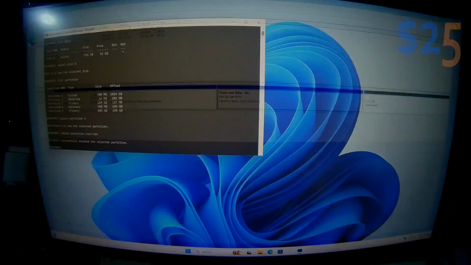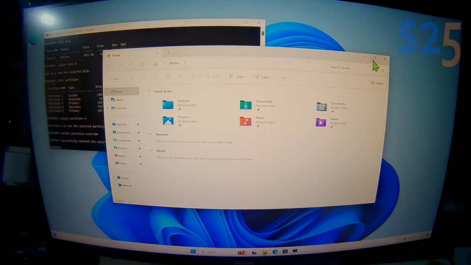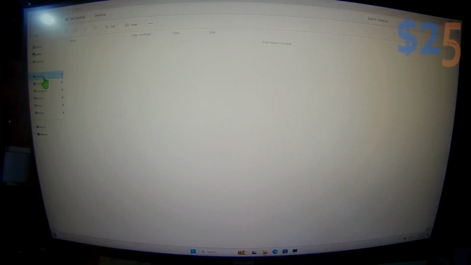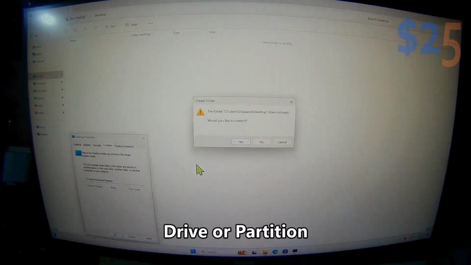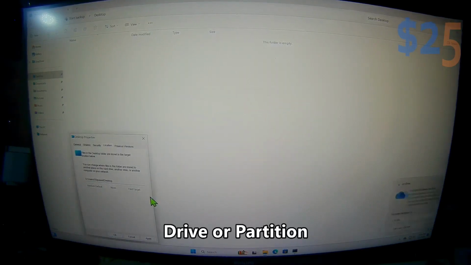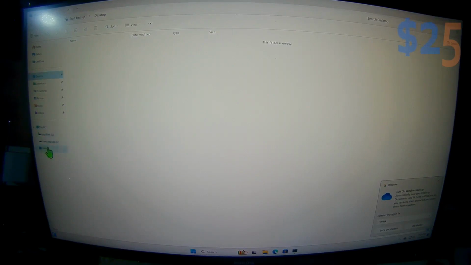Now, here's the very important step. All you need to do is come over here, right-click each one of these, left-click Properties, go to Location, and change this from C to U, as long as you made your other drive U. Sure, we'll recreate it. And in this case, this is a brand new build. I'm just going to say yes. Typically, if I have a mature drive, I won't click yes. I won't copy anything over. And we're going to do this with each folder.